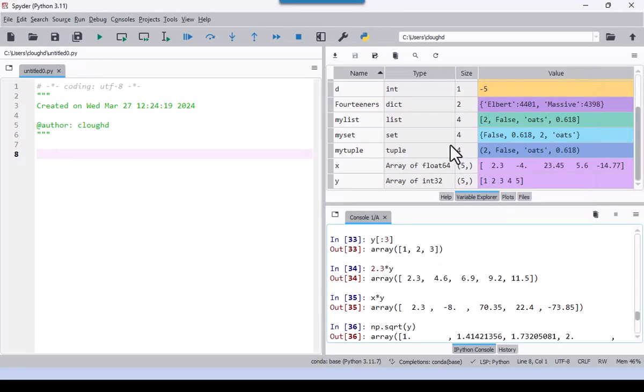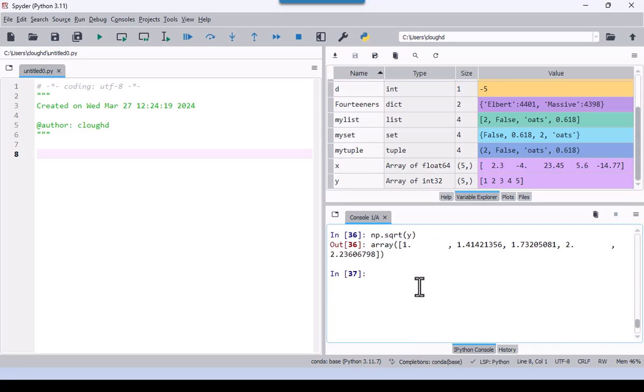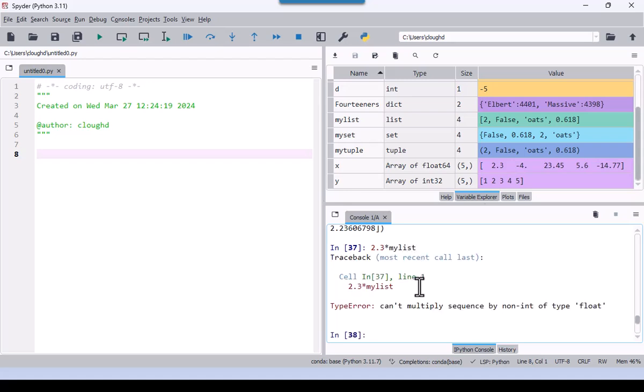I had a list up here, which is called my list. And if I end up saying something like 2.3 times my list, it doesn't like it. All right. You can't do that. Okay. So let's move on from there. And let's consider creating a two-dimensional array. So the first thing I'm going to do is create a two-dimensional list, and I'll start that with a capital X equal to, and then I'll use a bracket for a list, and another bracket, and then 1, 2, 3, and then a comma separator and another bracket. It's like a list within a list.